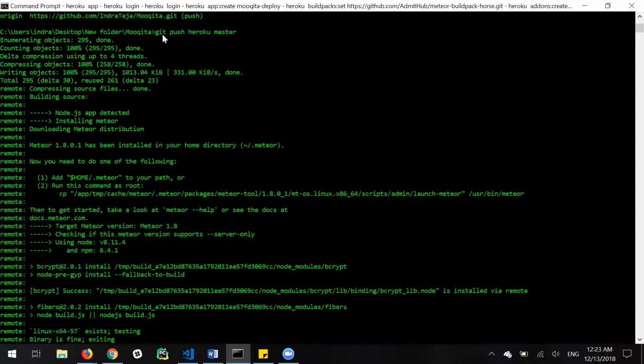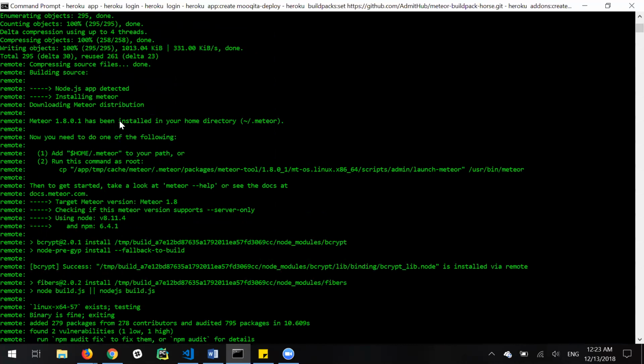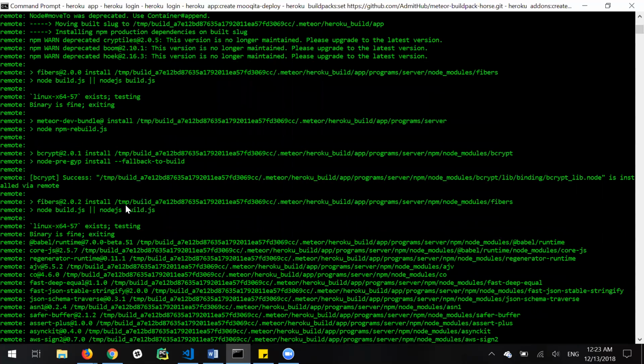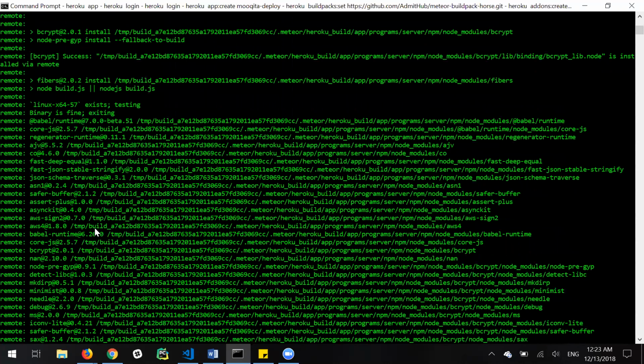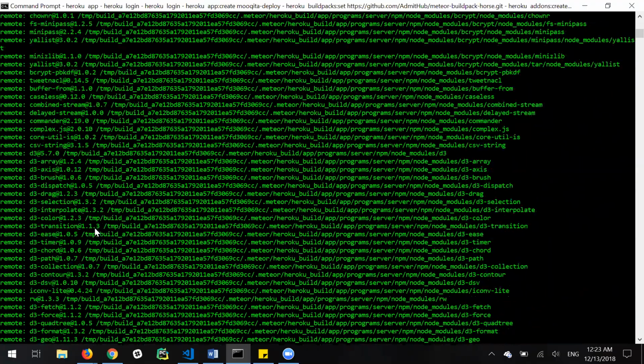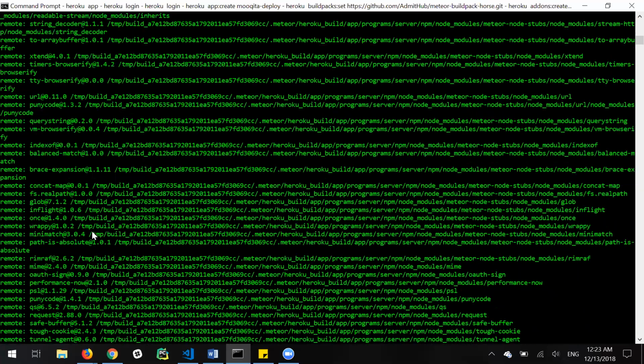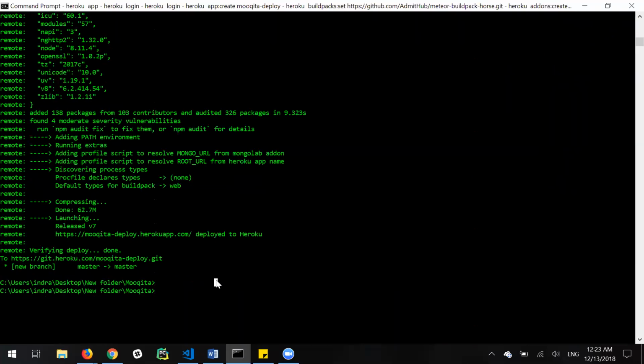Okay, so this is the git push heroku, and you will see all of this. It is basically installing all the Meteor frameworks and all related packages. So we have deployed it now.